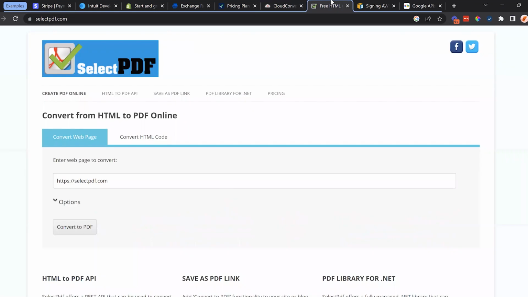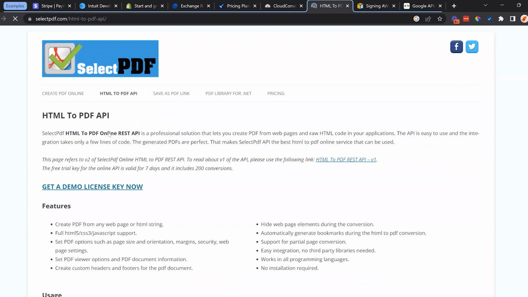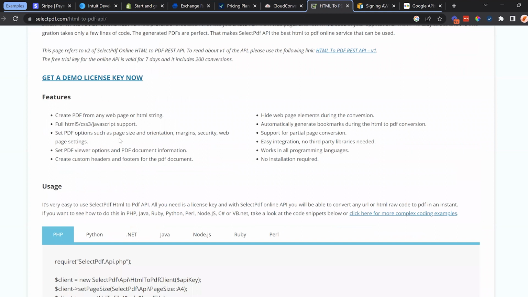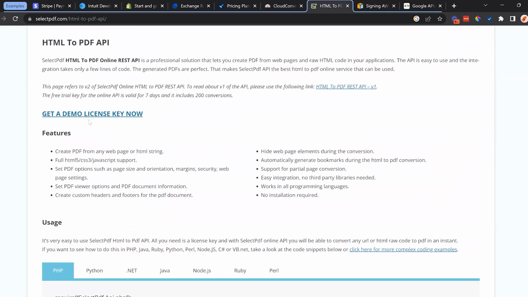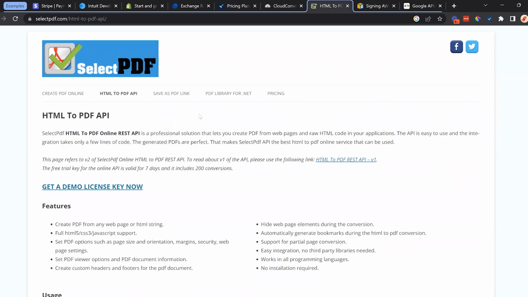The next example here is another tool, which is to create PDF documents. You provide it with a web URL and it will generate a PDF out of it. So again, there is a tool here to do this directly on the website, but the main event is really to do this programmatically. They expect you to integrate this into an application. And so they have all sorts of documentation around what you get. They incentivize you to get started with a trial. You get a demo license key so you can play around with it for a little bit until you actually need to start paying for it to do more conversions.